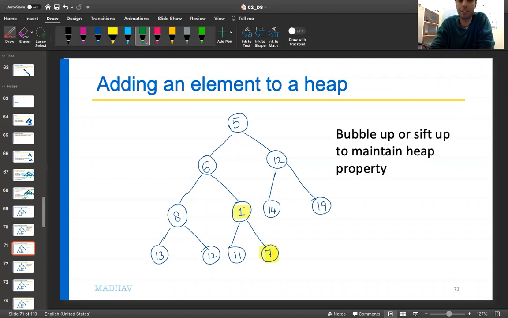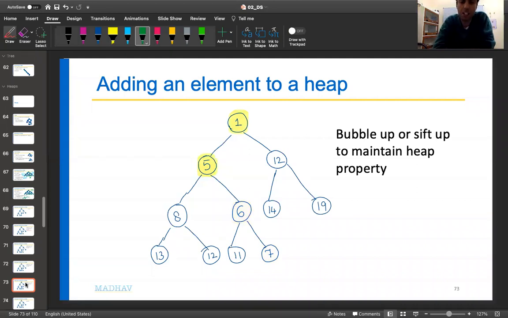Now again check. Now this 1 is the bubble, so compare it with the new parent. Again, the heap property is violated, so I will again swap. 6 came below, 1 came up. Now again, who is my new parent? 5 is the new parent. Compare with the 5, so again swap.